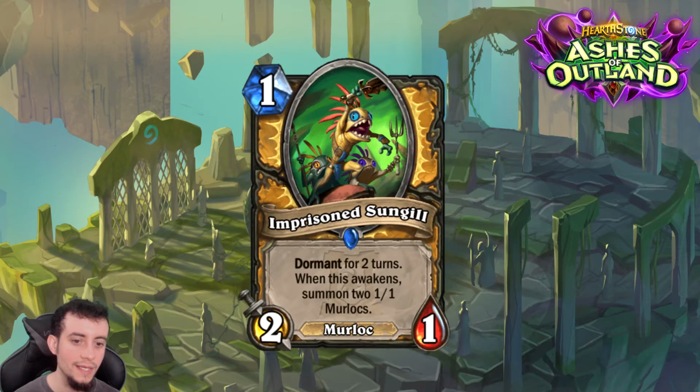Our next card here is Imprisoned Sungill. Imprisoned Sungill is a 1 mana 2/1 minion that reads dormant for 2 turns. When this awakens, summon two 1/1 Murlocs. So this card is interesting because it might not look strong on face value, but on turn 3, where usually you're playing down Coldlight Seer or you're playing down Warleader, you're able to leverage 3 Murlocs, right? So you could buff all 3 of them by +2 attack each. So I think Imprisoned Sungill is very interesting.